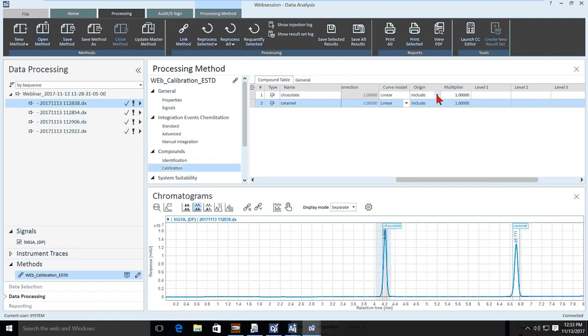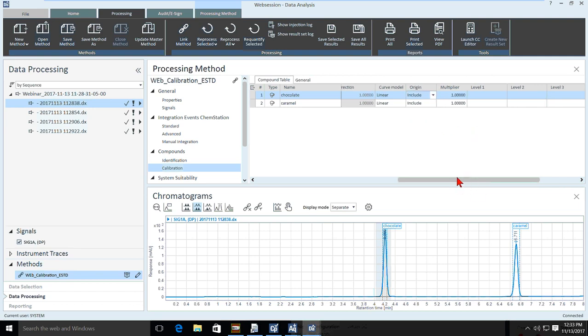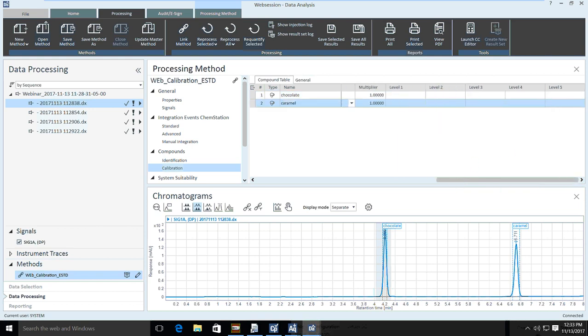All right. So if we keep going down, you've got origin. This is, especially if it's one, we have a 3-level calibration here. I've got three runs in a sample. If you've got one level, then usually if you're trying to create a table off of one level, you have to utilize 0, right? So you have to force it to 0, include 0. So these are your origin calculations here. For me, I've got 3 levels, so I'm going to usually include. You can include or ignore 0, so you can do either one of those. Then the multipliers, and then now I've got my 5 levels.